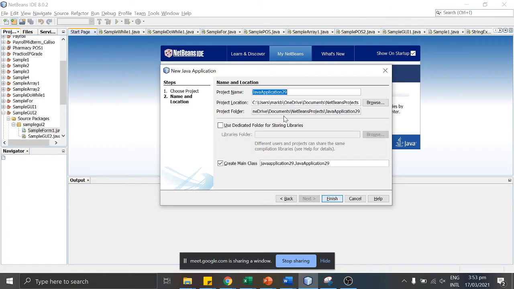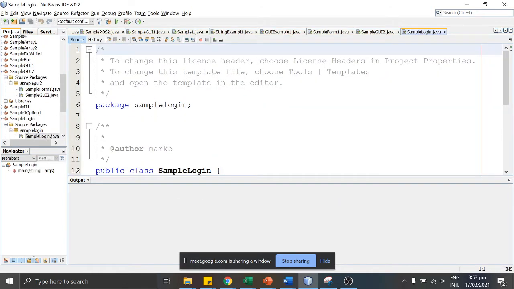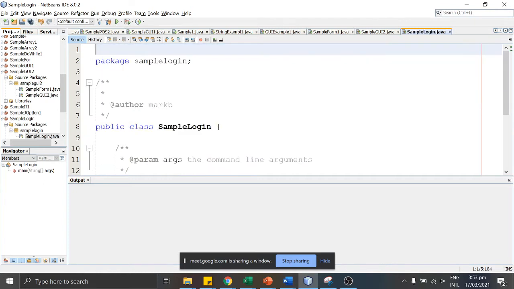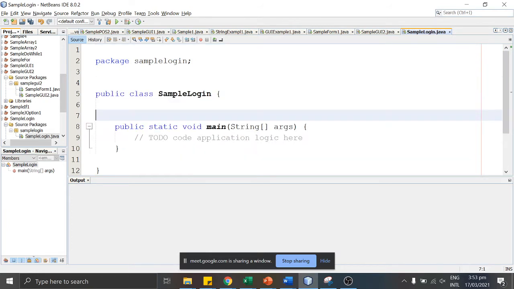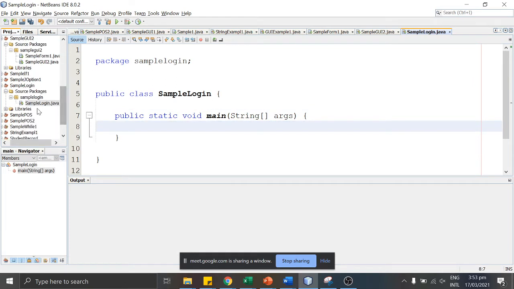Okay, so let's create another example. So sample login. It doesn't magnify if I use a magnifier, so I'll just enlarge the code. As I mentioned, when we create a class, it will create a main class, and let's just clean the main class, and we'll go back to it later.